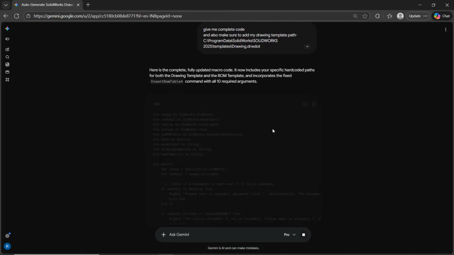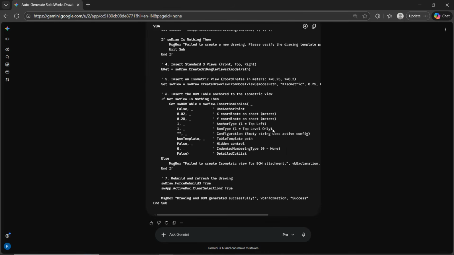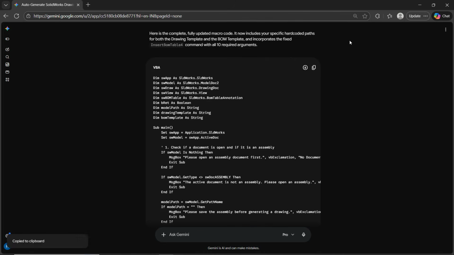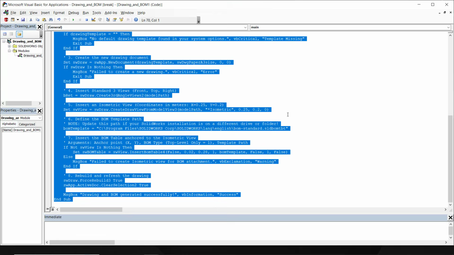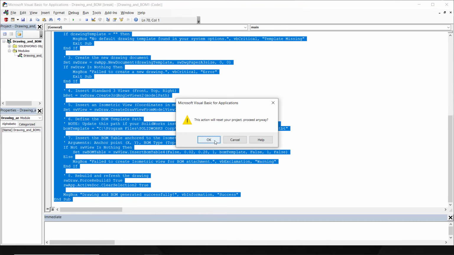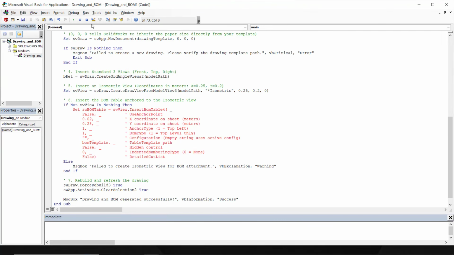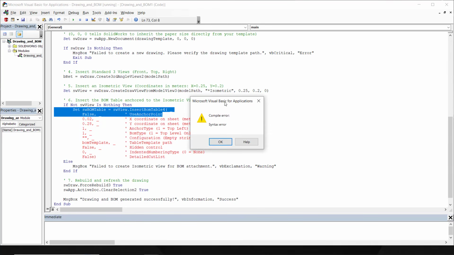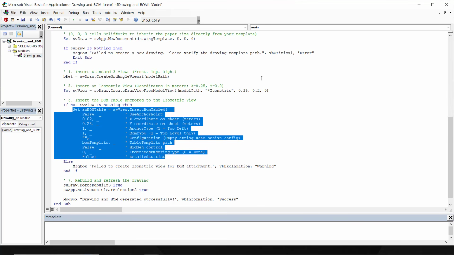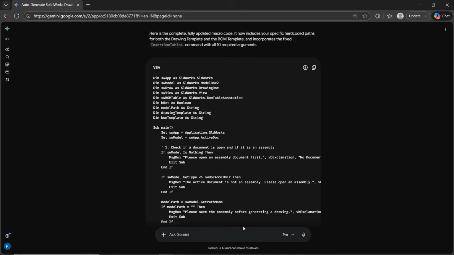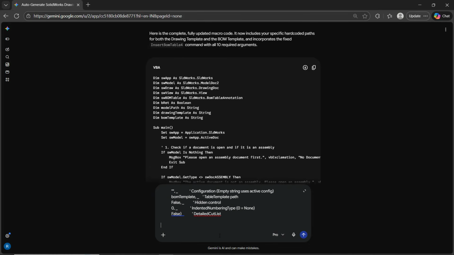So here I got the complete working VBA. Now let's check if it's working or not. So again, let's paste it. And here you can observe it's kind of an error. So let's first do run, and here we got the syntax error. So click on OK and just select this, copy, and paste these things in the chat and tell Gemini the compile error we are getting, and just hit enter.